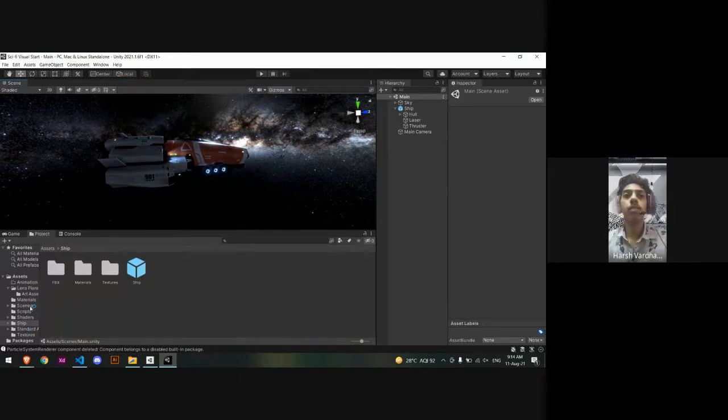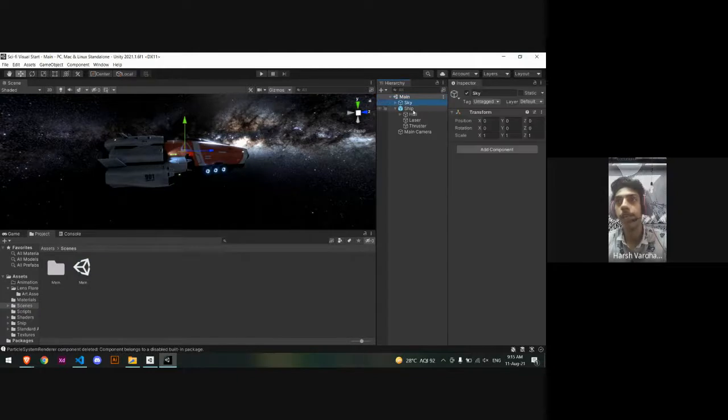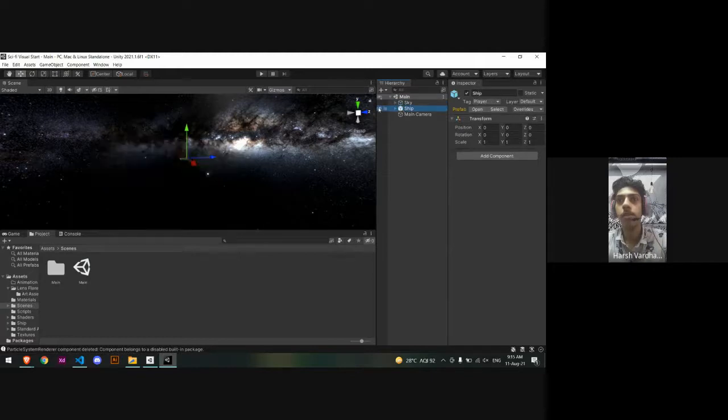So let's start with the scene, and here we also have the hierarchy. We have the main scene, and within main scene we have two elements. The first one is sky, and then we have ship. If I hide ship, you are now not able to see the ship anymore.